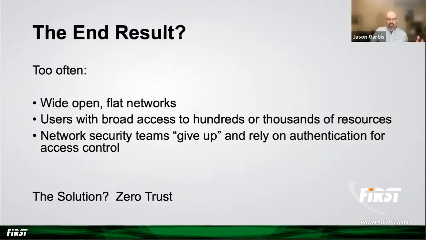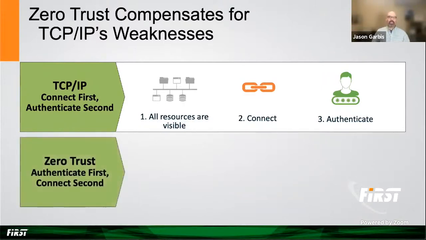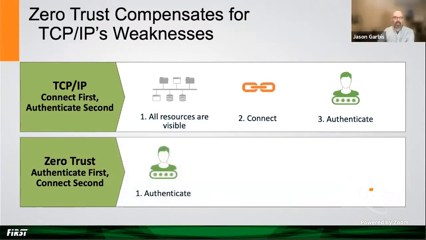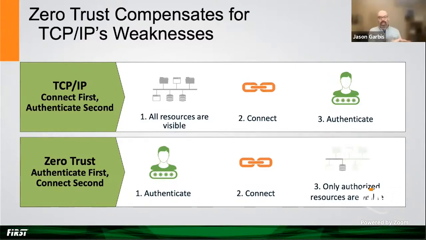So the solution to this is the concept of zero trust. Zero trust as a philosophy has some principles in mind. The goal, number one, is to compensate for the inherent weaknesses of our implicit trust network. What zero trust says is we're going to require some level of authentication first before you're actually allowed to establish a network connection. We do this by reversing the process — systems have to authenticate, and only after they've authenticated are they actually allowed to establish a network connection. And then they can only see the set of resources that are authorized for them. This implies there's some sort of identity system and mechanism for authenticating these individuals or non-human identities.